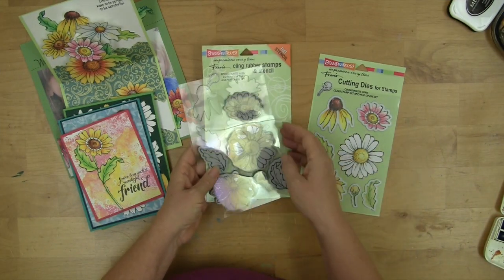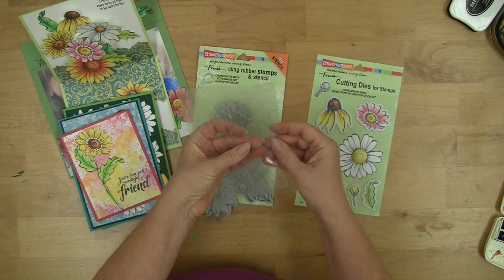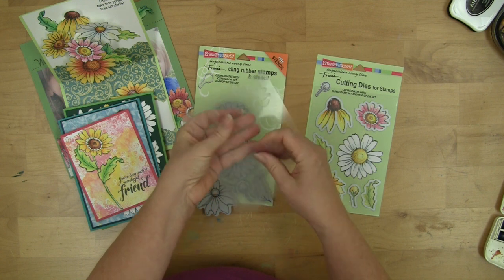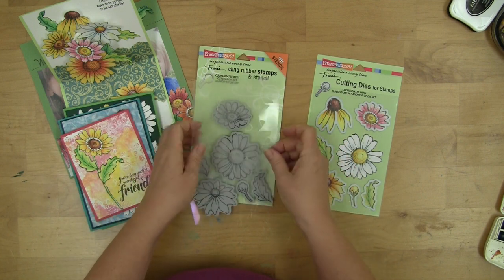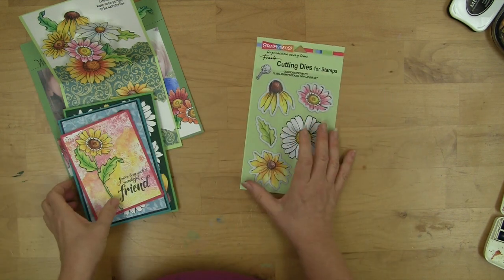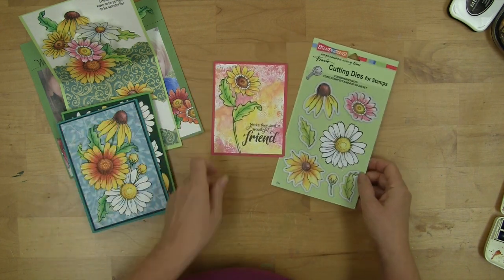If you want to do a lot of stamped layers, your stencil is going to give you both the window and the frame to do a lot of masking and overlapping of images. So you can cover up and stamp something behind it if you like to do it that way. But having the die set is going to make it easy to color and then cut out all of the different shapes and then create some beautiful cards.